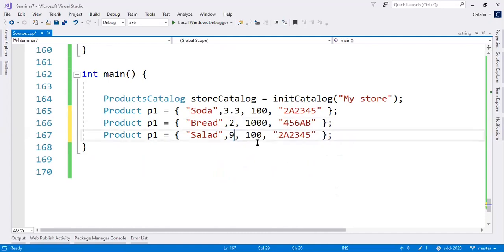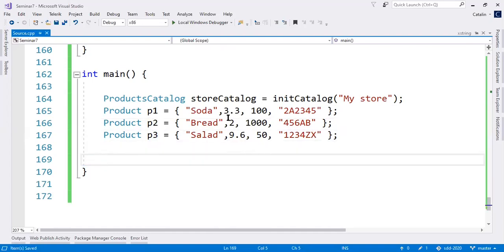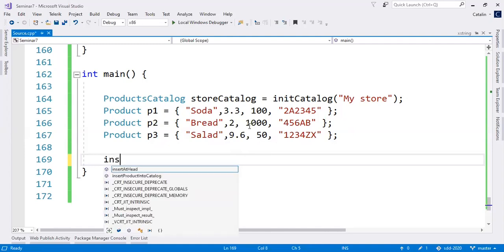Let's go for 9.6, 50 items, and now for the salad, I will go for 1, 2, 3, 4 ZX. Okay, so we have these products P2, P3. Okay, so let's insert them.